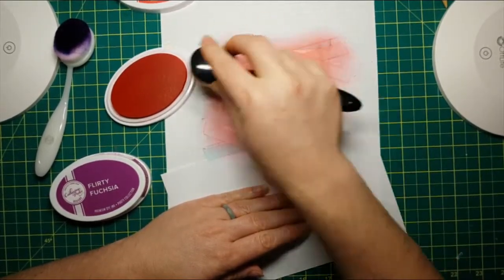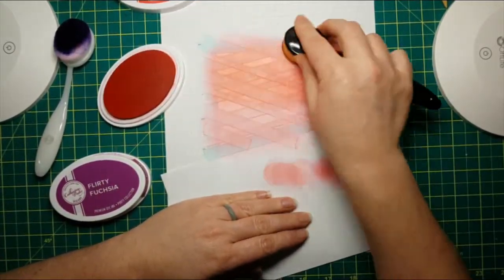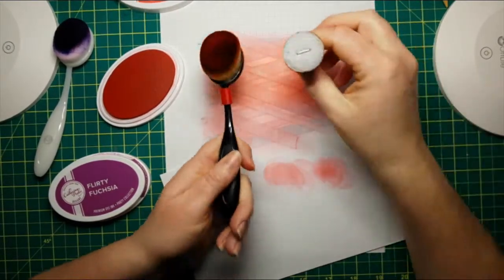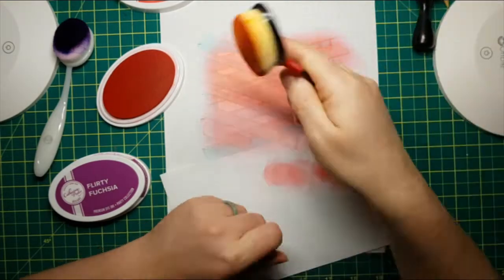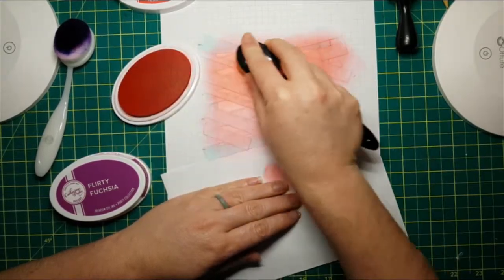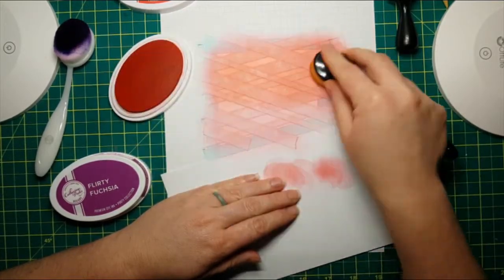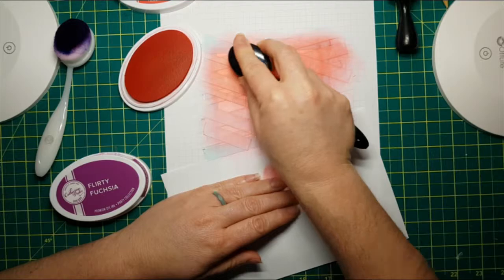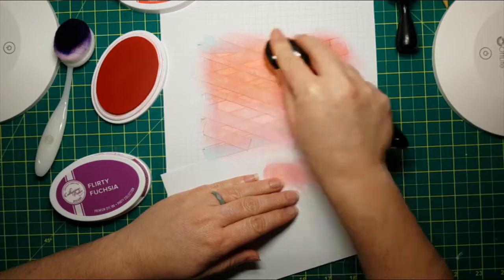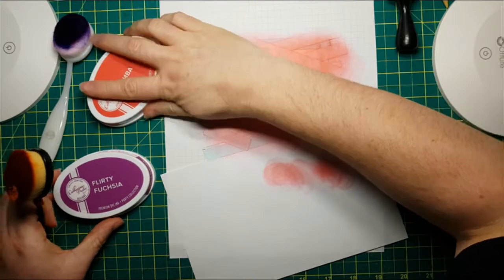If you want a little bit heavier ink application, you can go and use like your sponge ink daubers like this with your sponges, and because your sponge will pick up a little bit more ink than a blending brush. So if you want to concentrate your ink right away without like really having to work it, then use that tool over a blending brush. I mean, they both work beautifully, but if you're looking for some good coverage right off the bat, use your sponge tool instead.